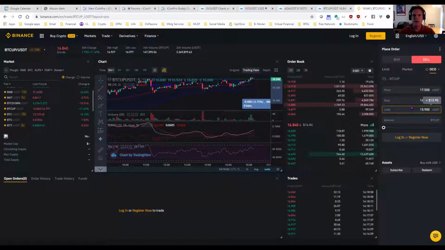I dislike stop losses. I'd rather set an alert and do a ladder buy, but a lot of traders swear by stop losses, probably more do than don't. So that's something you may want to incorporate into your trading. I like the OCO because I can set a stop loss in this scenario and set a profit goal in the same trade. So, well, that's all I have on the OCO.